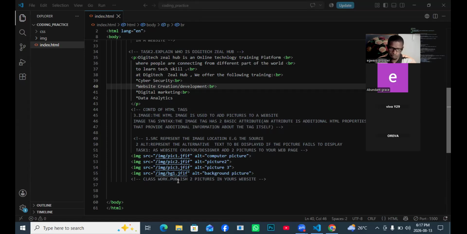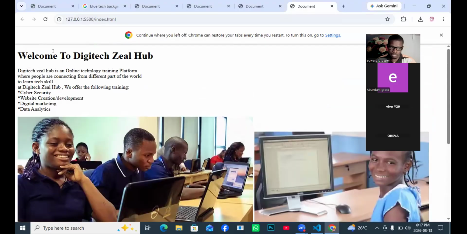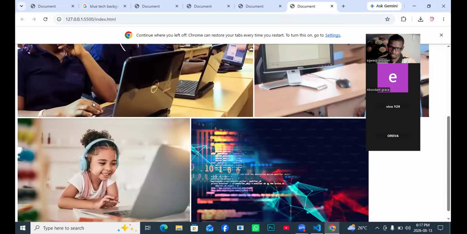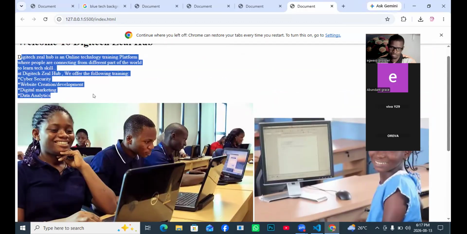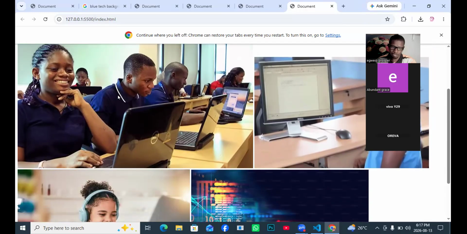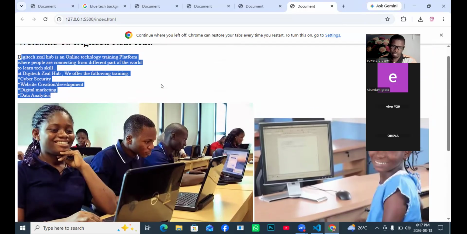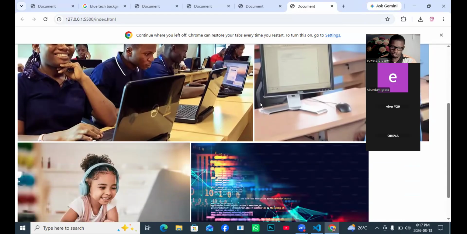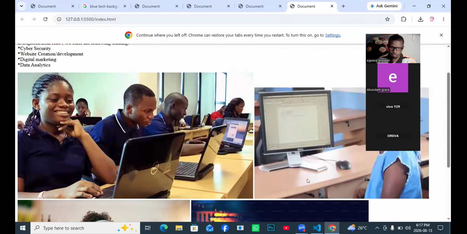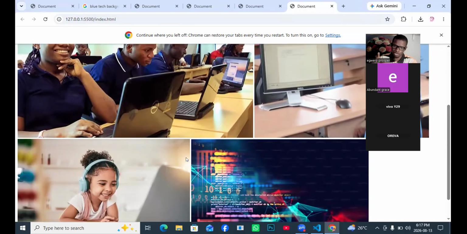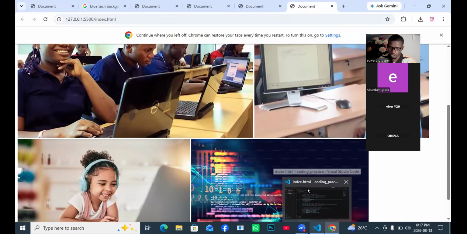Okay, now look up at what we are trying to do. Look at it here. We created all this. We are building a website, and we have published all this with some tags that we have explained in the past. Today we started looking at image tag, which is used to publish pictures in a website. So we are able to publish 1, 2, 3, 4. Now watch me. I want to publish another picture now, so that you see how we did it.